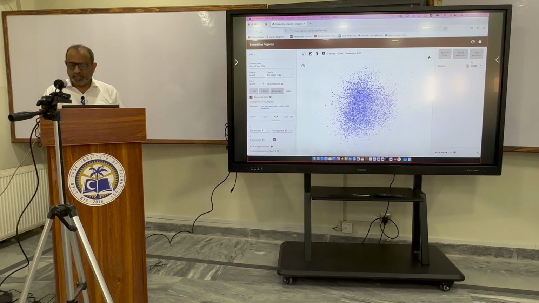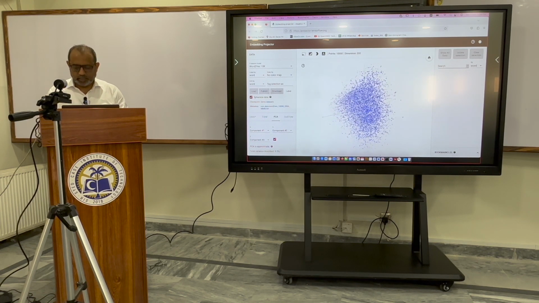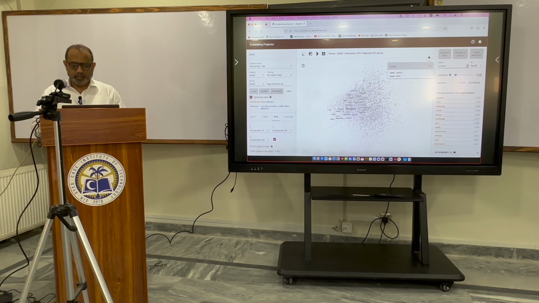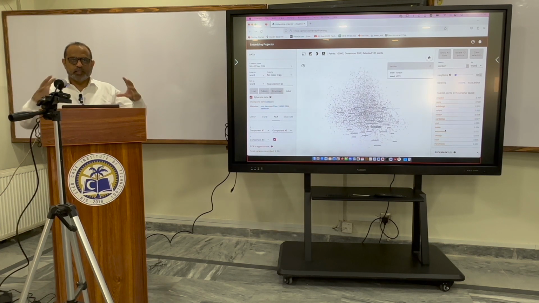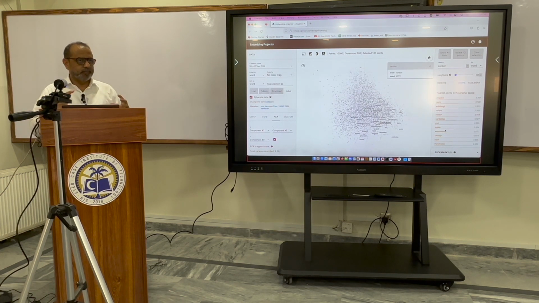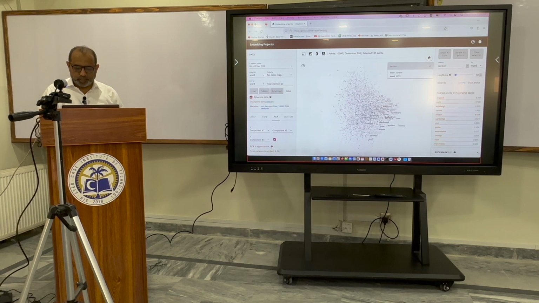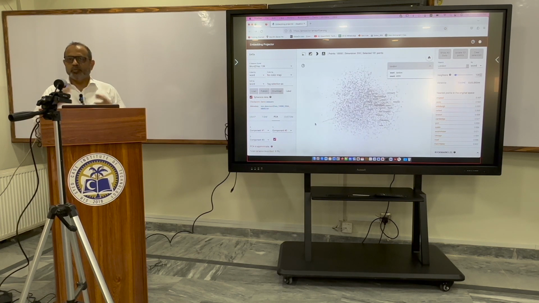There may be a word which is not in the dictionary. Here you say London, and it shows England, Paris, Edinburgh, Oxford, Boston, Cambridge, York, Dublin. These are its relatives, so they are now closer to this word. And it is showing you in 3-dimensional using principal component analysis. It has converted them into a 3-dimensional space.